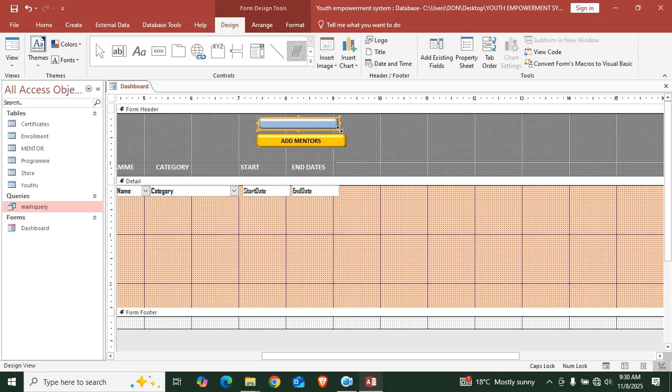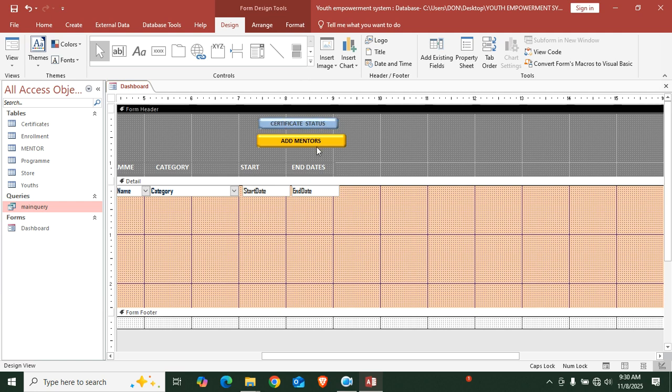Also when I go back design, I design another button here. That one is for the certificate. So this one will display the certificate status, whether somebody should be assigned a certificate or not.